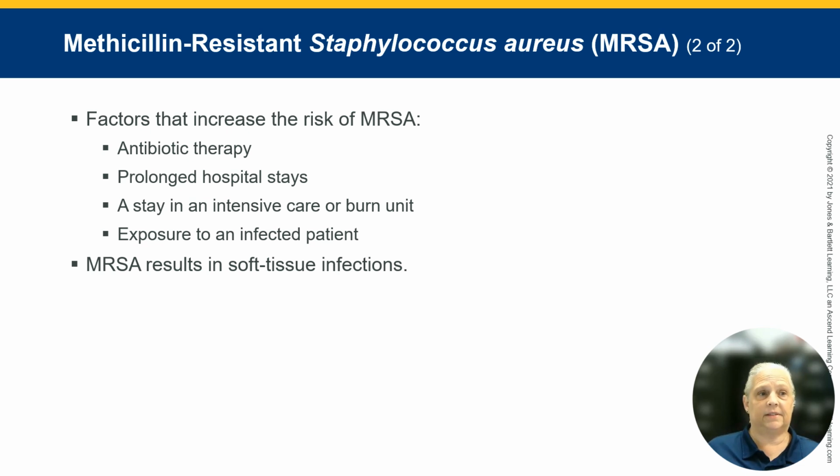So some of the risks to developing MRSA is antibiotic therapy, prolonged hospital stays, staying in an intensive care or a burn unit, or exposure to an infected patient. Incubation period can be between 5 and 45 days. It is soft tissue infections. You're going to have localized skin abscesses. Our older patients may develop sepsis as a result.